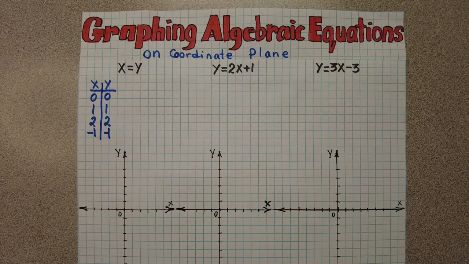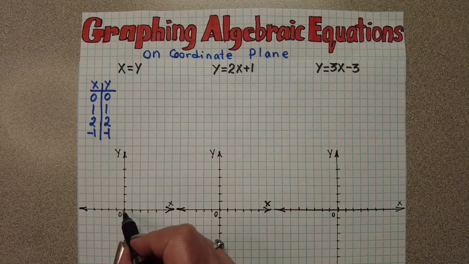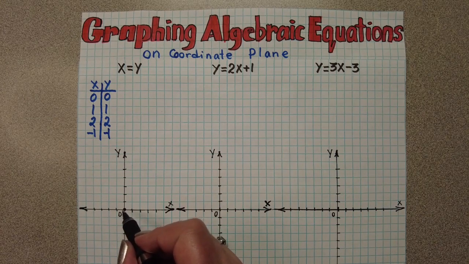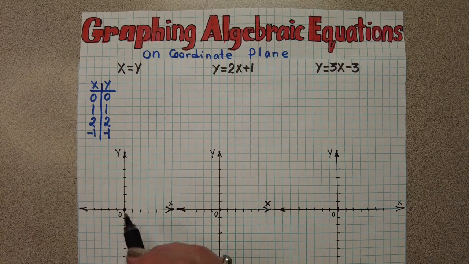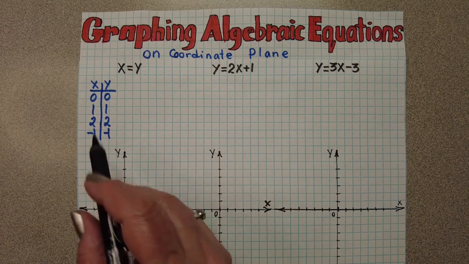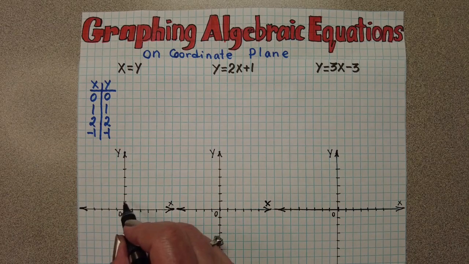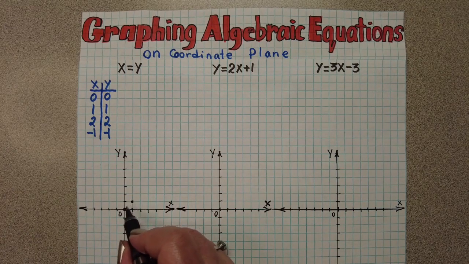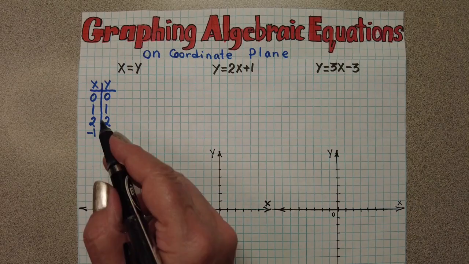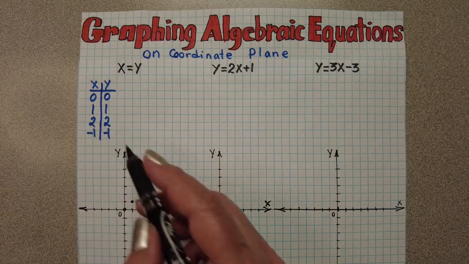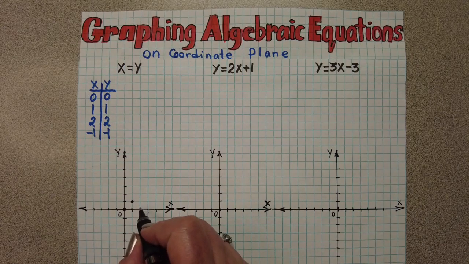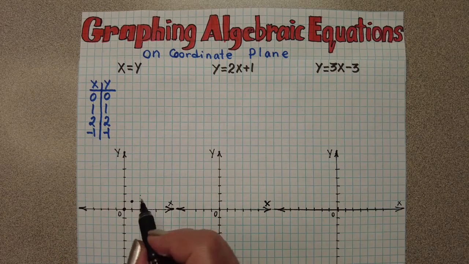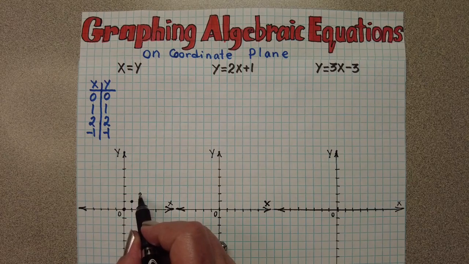Let's start from 0. If x is 0, y equals 0 too. So this is our origin. We call this point the origin. This is our first point. Next, if x is 1, y equals 1. We come and meet the point where they meet each other. This is the point. Next is 2. X is 2, our domain is 2. We come to the range, y also is 2. So they meet in this point.